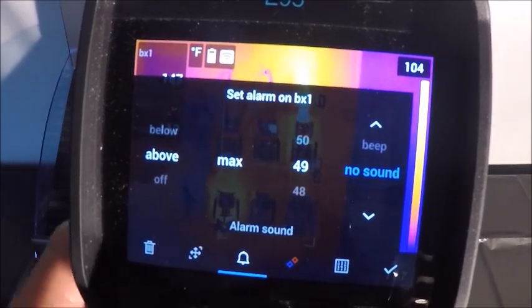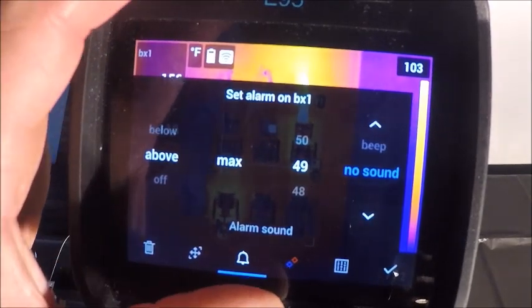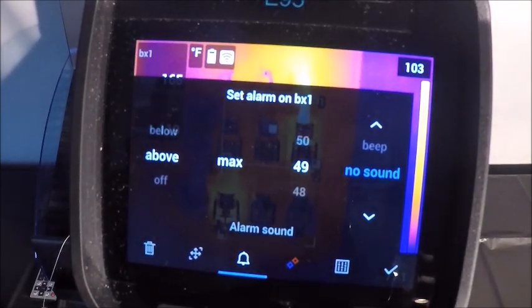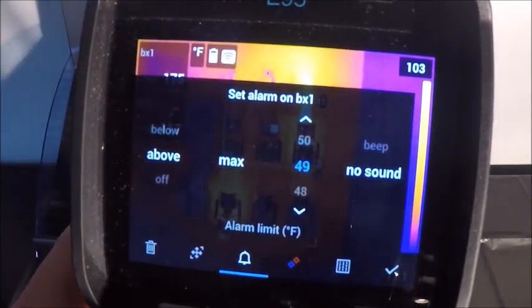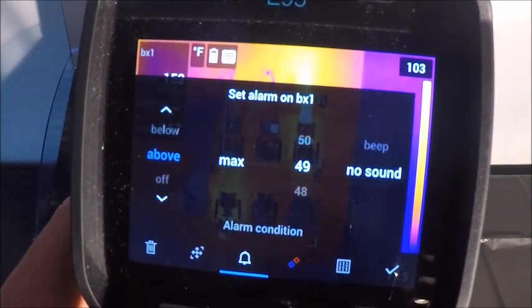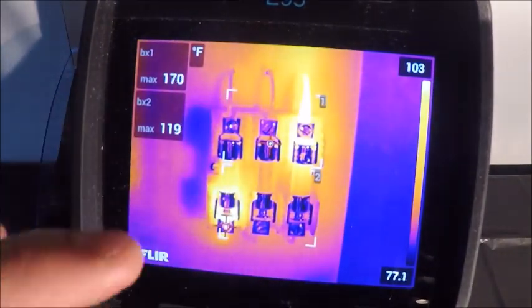You can have it set to no sound, which will essentially flash red when you have an alarm, or I can move up to a beep. And depending on the volume on your phone or your camera, it can get extremely loud, so I'm not going to do that alarm in case the alarm goes off during the video here. But it certainly has the capability of alarming audibly or visually. So if I go to off, I'm going to leave that screen alone.